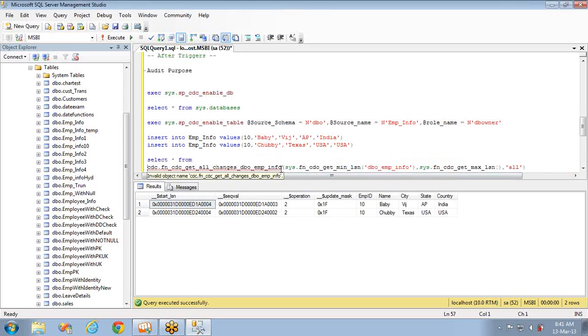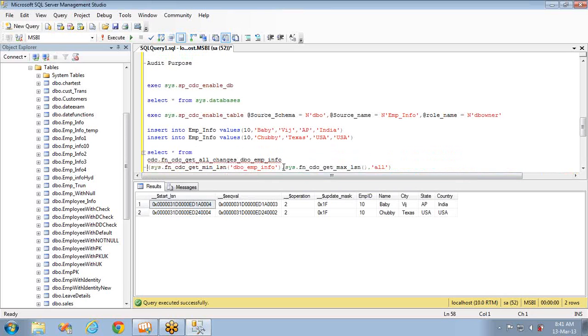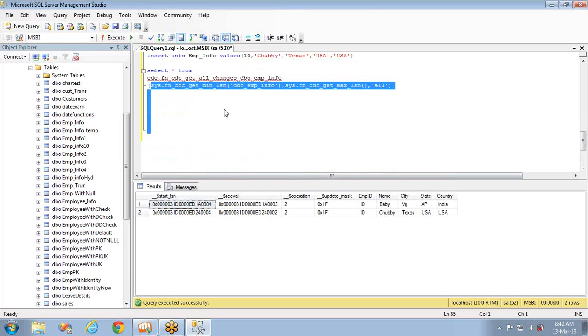I don't remember this, so I copied it from the book. And you can see this is how you have to provide it. If you observe here, whenever the CDC is created, a virtual table is created with the same table name and the DBO schema. And you can see a function is already there to call this particular data, and two parameters have to be passed: the minimum value and the maximum value, and you're pulling all the records. So just keep in mind how to retrieve the data.